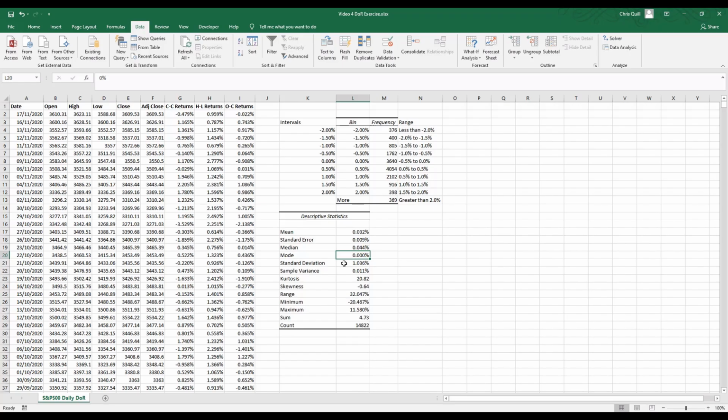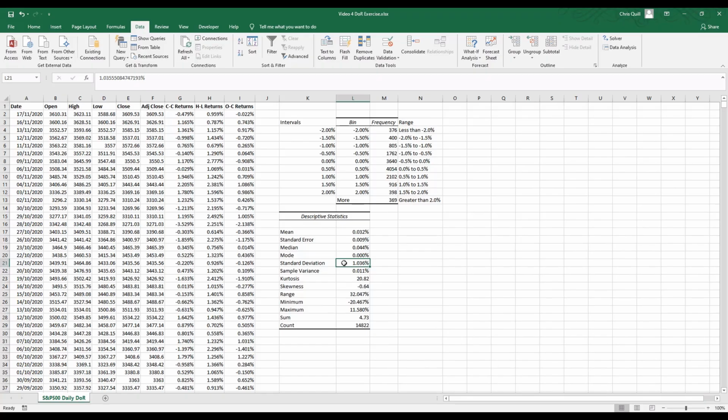Our next 2 values, the standard deviation and the sample variance, are measures of variability of the dataset. So starting with the variance, that is basically the sum of the squared differences from the mean for each data point. And the standard deviation is the square root of the variance. Now, I'm not going to go into too much more detail in terms of explaining that here. If you don't understand these concepts, then you'll be able to, once you look in a bit more detail at the Introduction to Statistics PDF.